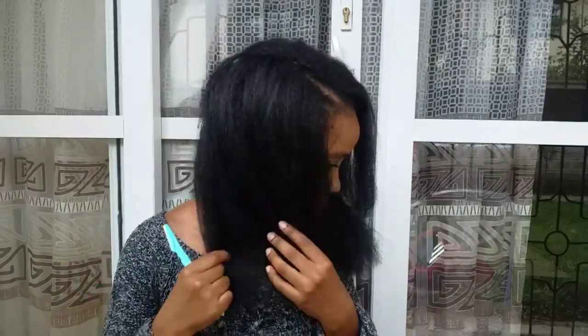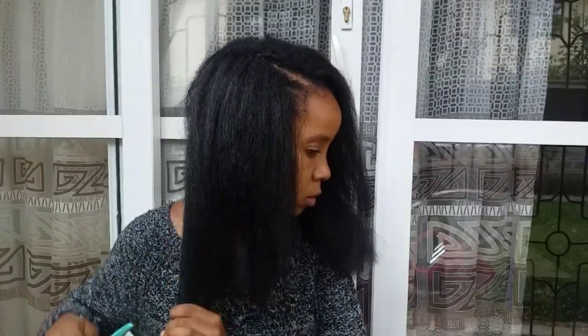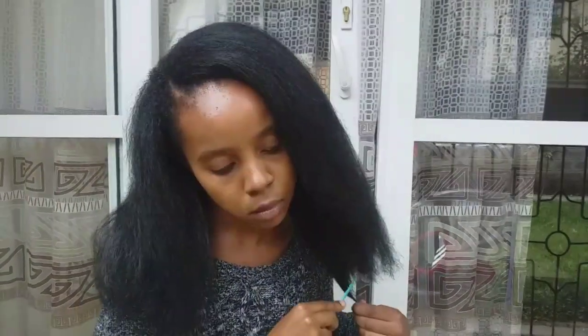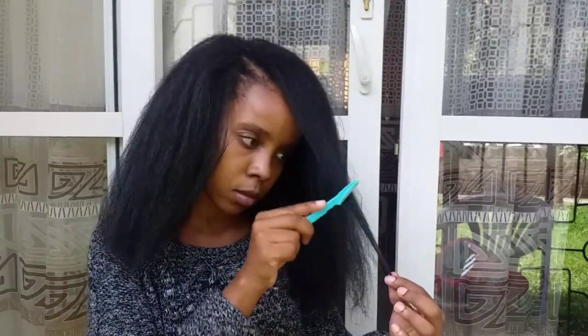So here you can see I'm just using what is it called? It's an eyebrow. What's happening? Is it because I'm doing this voiceover at night? Eyebrow razor. Yeah, I'm using that to cut, to just shape the hair.